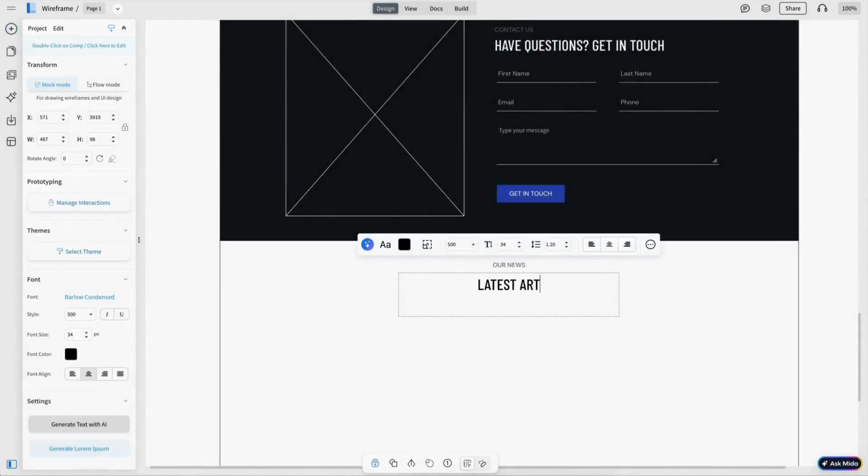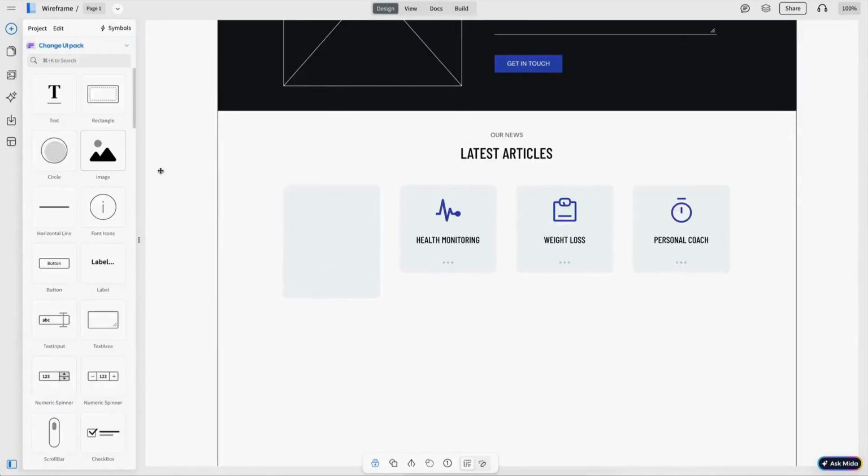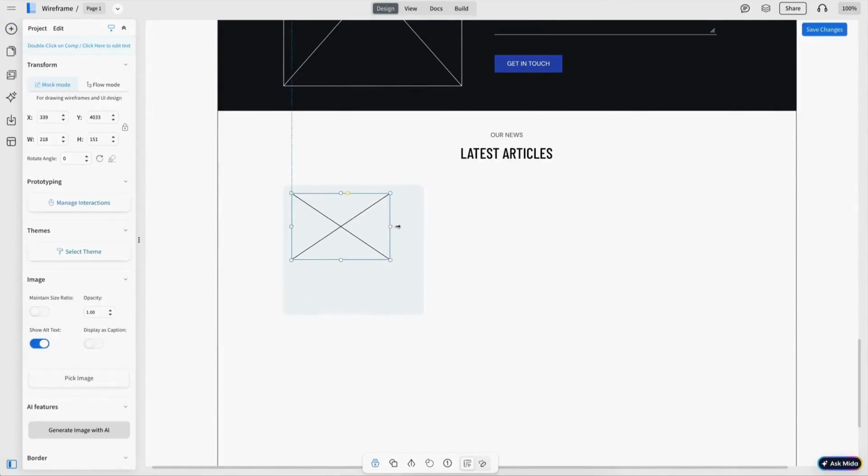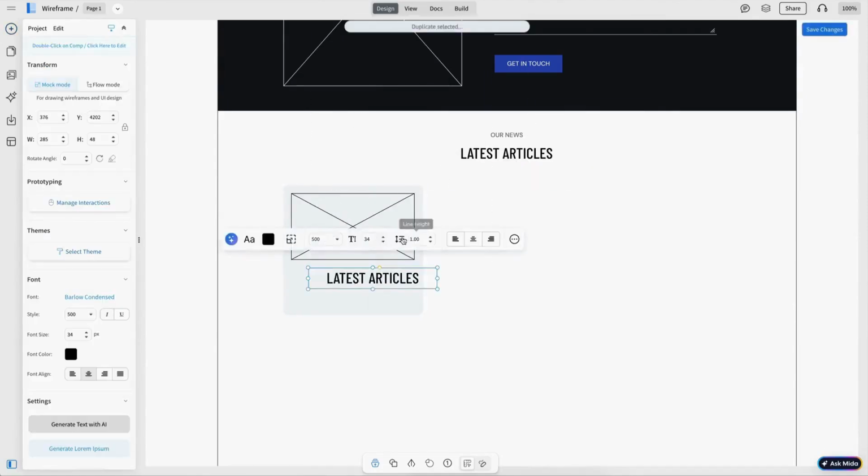For the article section, add a title and heading. Reuse the card layout with image placeholders. Article titles.